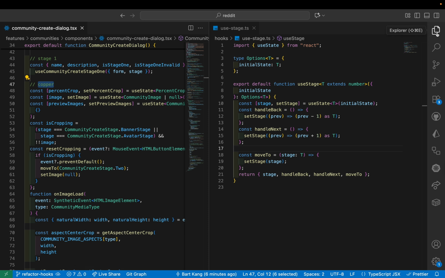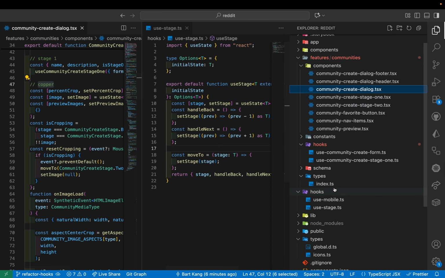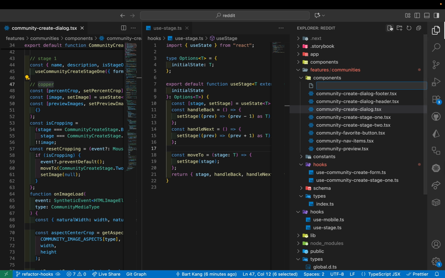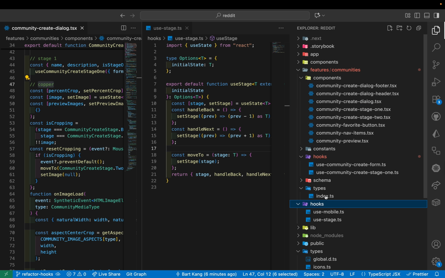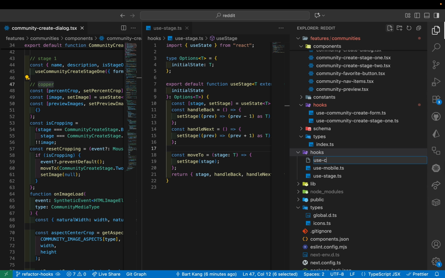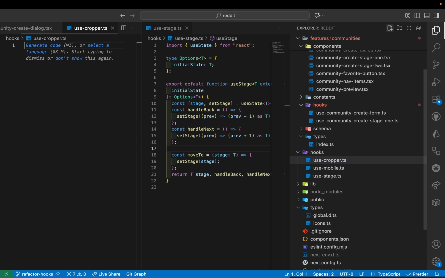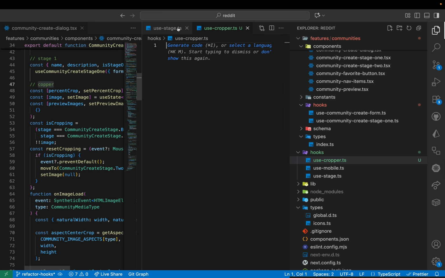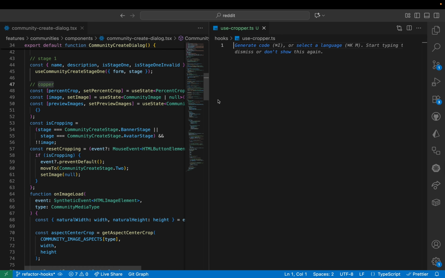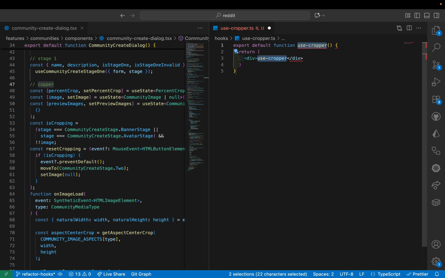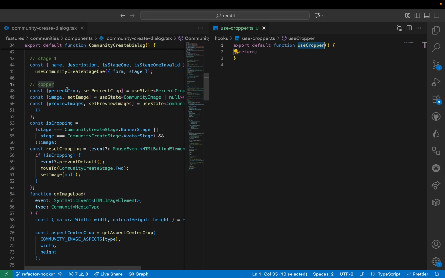So what I would do is create a hook inside of the root directory here. Sorry, yeah, this one. useCropper.ts. And then move it to the right side, shut down things that we don't need. RFC, useCropper. Delete as usual. And then let's import right here.